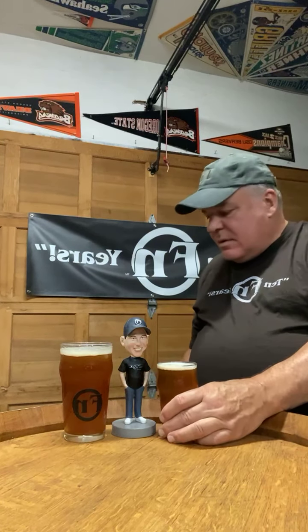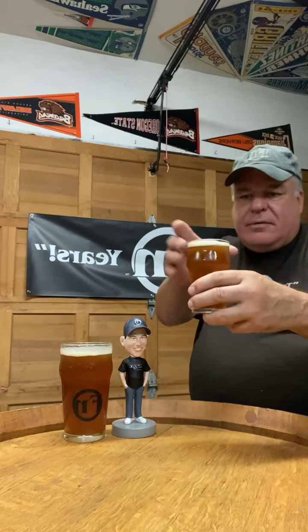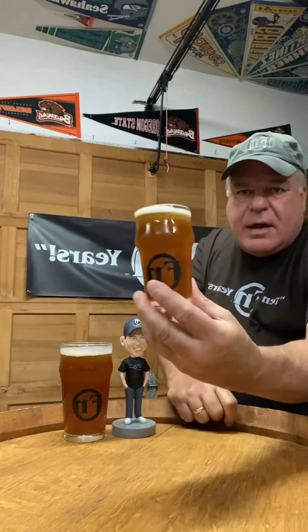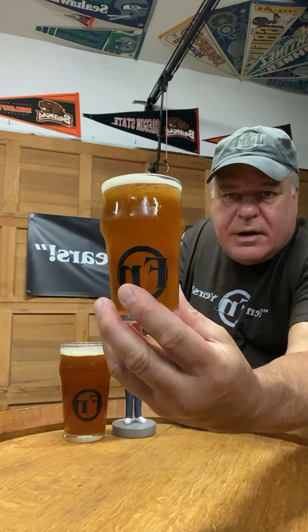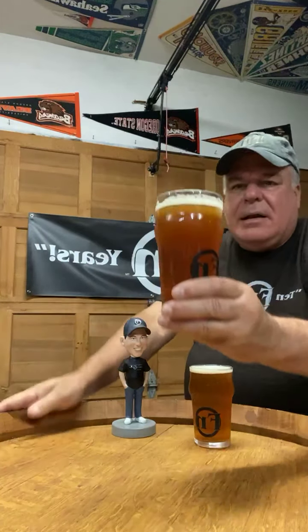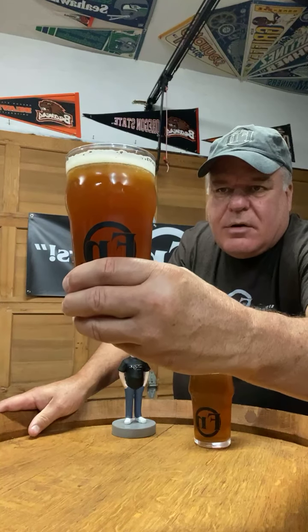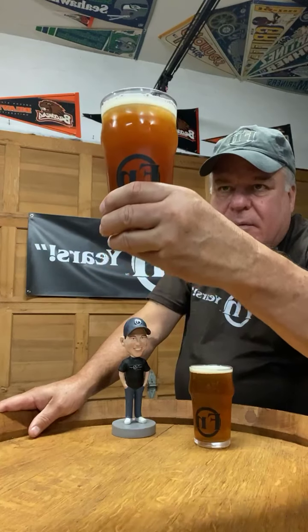So the color on the English bitter, Bitter Beaver, is 8.7. And let's see if I can show you better. We're not outside, so color's a little harder to see. That's 8.7 on the SRM color schedule. And this one I'm estimating will be closer to about 11 or 12. And it's got the blackberries in there. So it's a little darker, and it's also a little hazier.